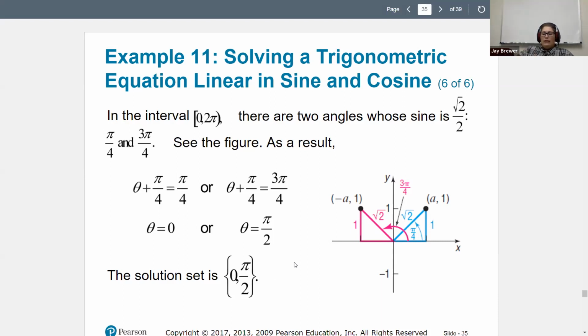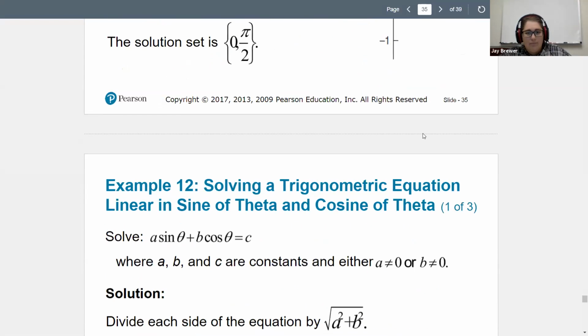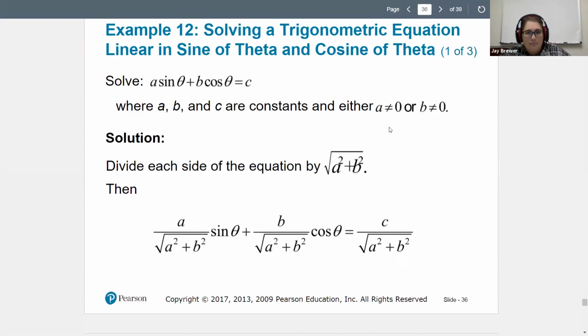Now, totally your option on which approach you take. Clearly you can see that approach 1 deals with a little bit less trig and more algebra, but then you have to check for extraneous situations, right? You have to make sure that everything in your solution set actually does work. So in that sense, you're doing work twice. On the other hand, if you take the more trig approach, you're doing the same amount of work, but once you get to the answer, you're done. Again, totally your decision on how you want to approach it. I'm fine clearly with either option.